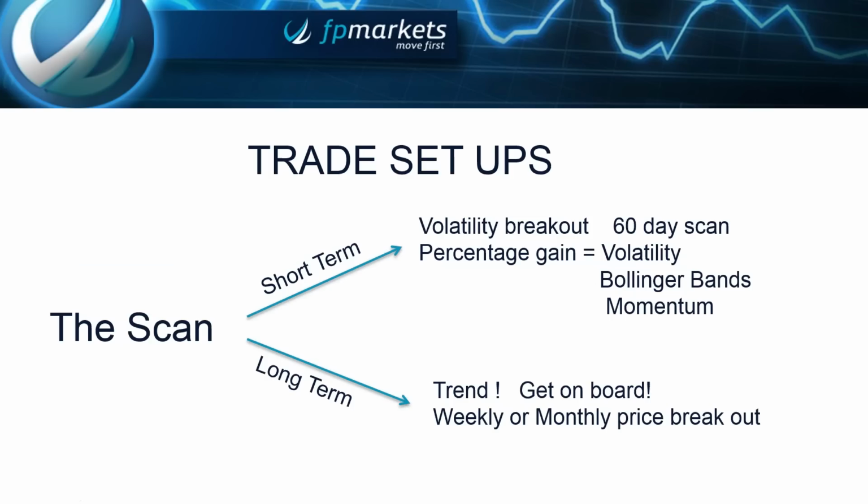Then when we get back to scanning, we ask ourselves about volatility breakouts. Short term is again volatility, a percentage gain. We can scan for percentage gains over one day or another, and I'm not here to push any particular software. There's only really a handful that do it anyway, mostly in the charting packages. And as I said, in the long term, we just want to get on board a trend. We want a weekly or a monthly type of breakout.